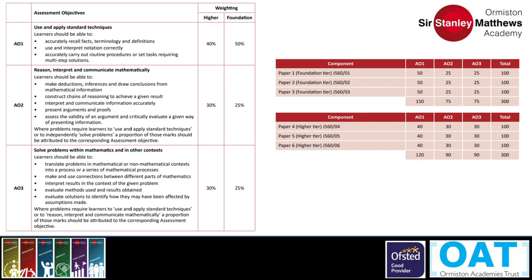So, different types of questions. We've got assessment objective 1, 2, and 3. AO1 is the most important one for me because assessment objective 1 is just factual recall. Can you recall facts, terminology, definitions? If you can do that, that is 50% of your paper. And obviously, we've just been on the previous slide: if you achieve 44%, you get a grade 4, which is a pass in maths. Now, we're trying to push for a 5 as a better pass, but 44% will be a grade 4. So if you answer all the AO1 questions, then you'll pass.